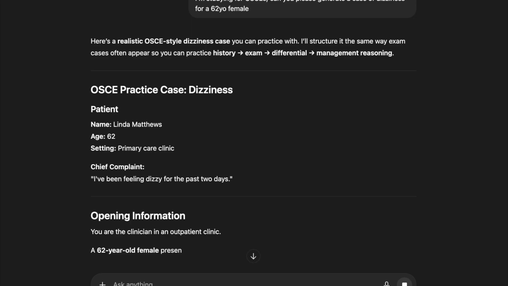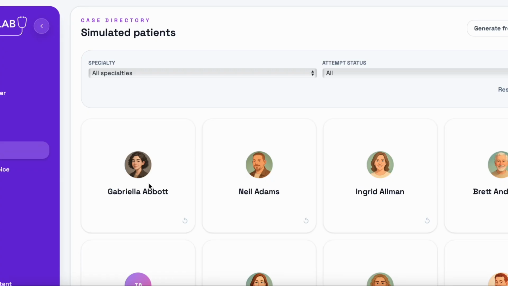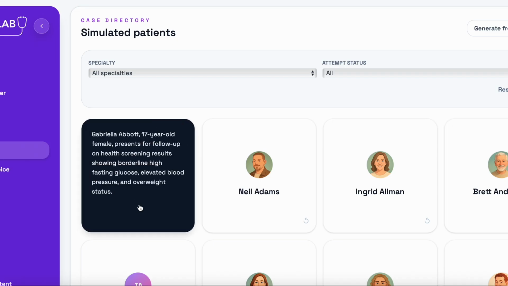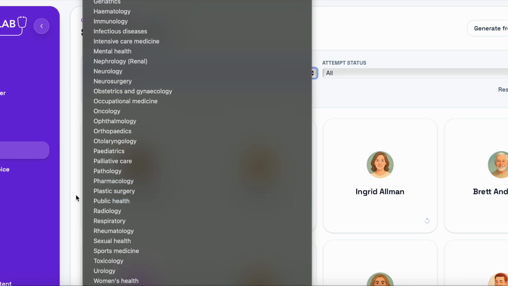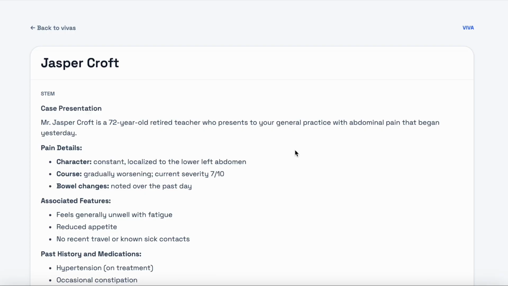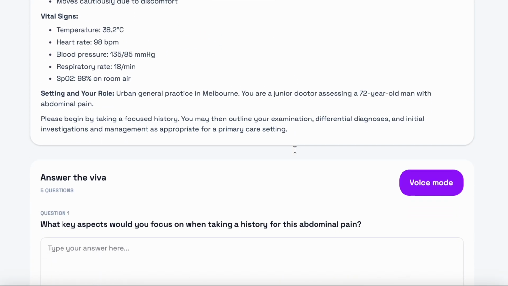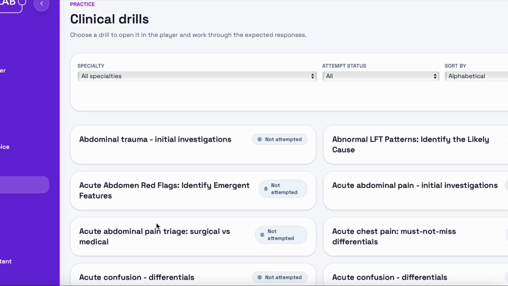And if you don't have a partner, there's actually a tool I recently discovered called OSCELab. It's an interactive AI OSCE simulator where you can either type or speak to the AI patient. I've really been enjoying using this because it helps me refine my clinical sound bites, so I can practice the way I ask questions and explain things to patients. And I feel like that's a skill you really can only develop through repetition.